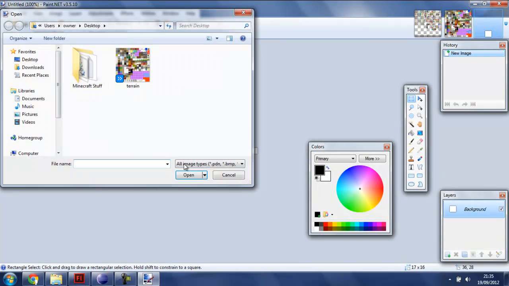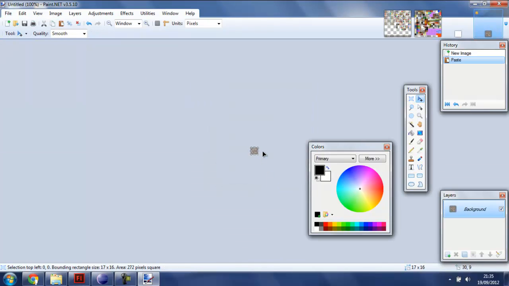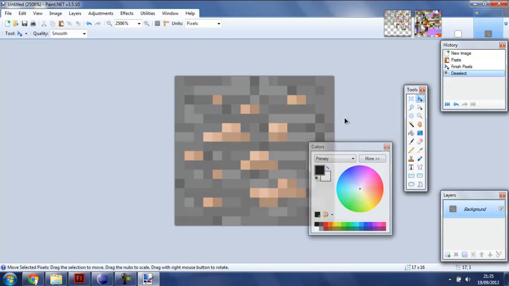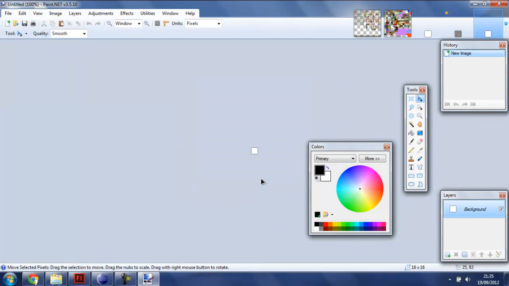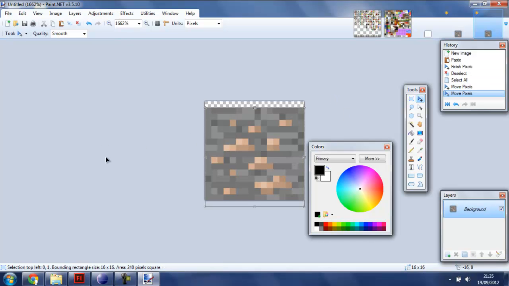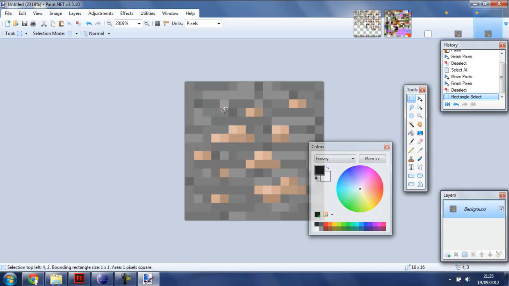Oh, file open, no, file new. 17 by 16, I don't care, that'll do. Yeah, that didn't do too bad. It's just that side is a bit too big, but alright, you gotta change it to 16 by 16 because it does have to be, and just do keep camera size, escape, zoom in. Okay, that'll just trim off the excess fat, let's say. You're gonna wanna select all the bits you want and hit Control whilst multiple selecting. Undo that one.